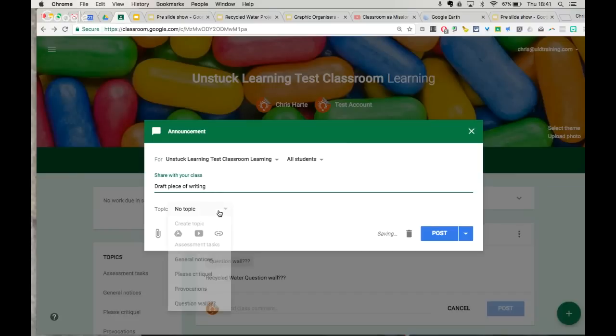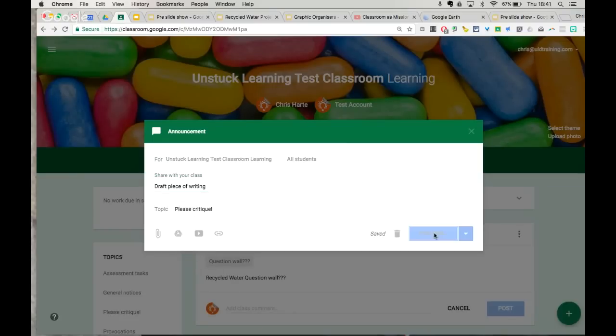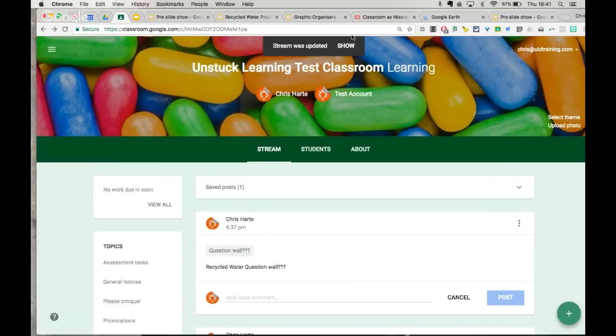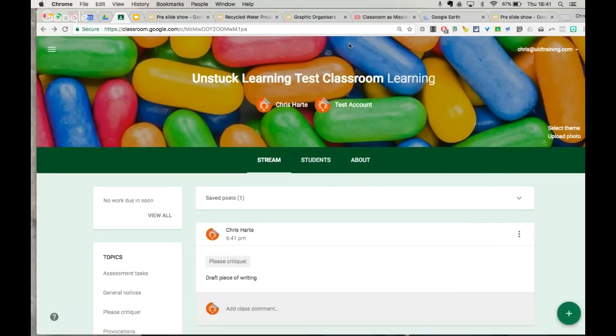What I could do as a teacher is create this as a please critique topic and post that. And then the kids can add a comment in there saying, can you please have a look at this work? And not for me necessarily to critique them, but actually for the students themselves to critique each other. So I think that's a really powerful thing for students to do and to build again that whole community.